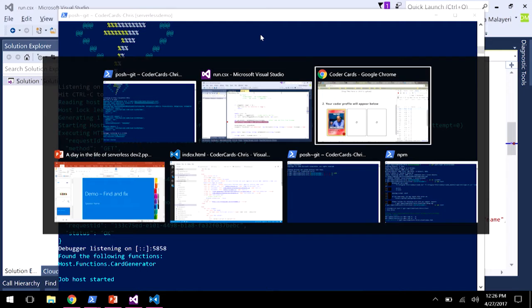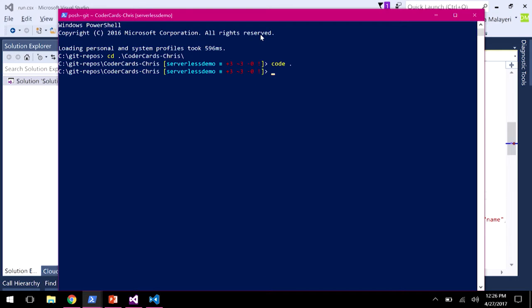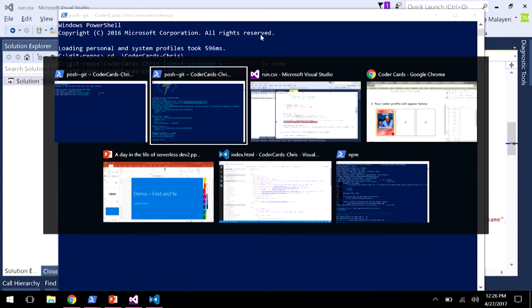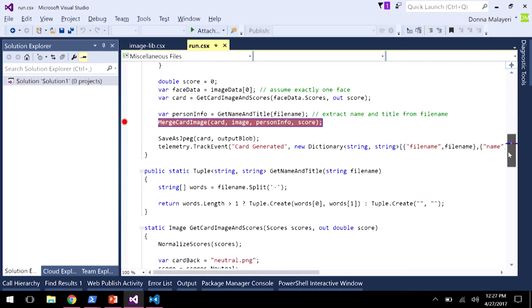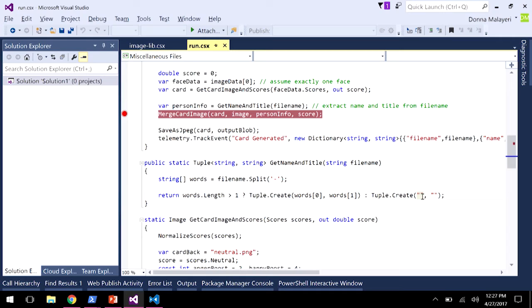But what's going to happen is basically any Azure resources you're interacting with, you get to write that exact same code locally. So what Chris would have done if he had hit the breakpoint was he would have dug into the code, and he notices something a little suspicious here in the get name and title method where he's returning a tuple. If there is no dash in the file name, because it expects a dash with the name and the title of the person, it's just throwing away all that data. So instead, he's going to return the file name.